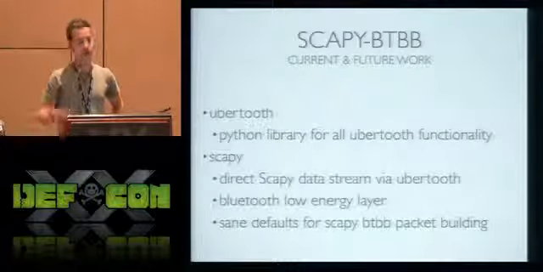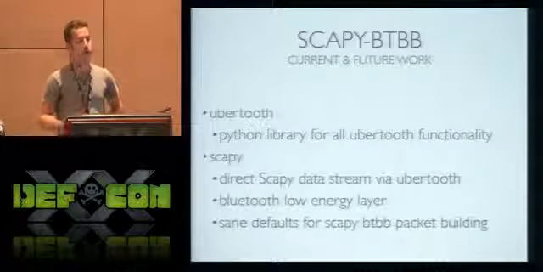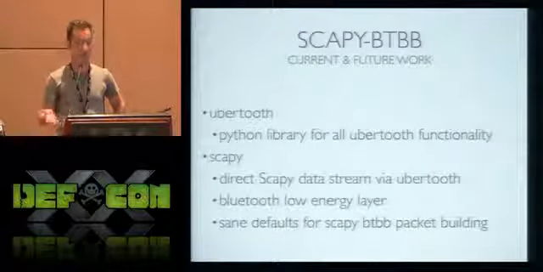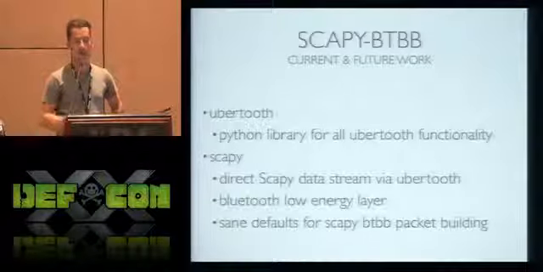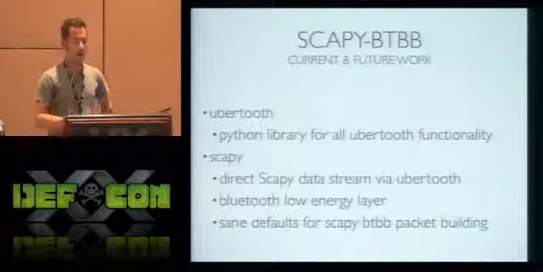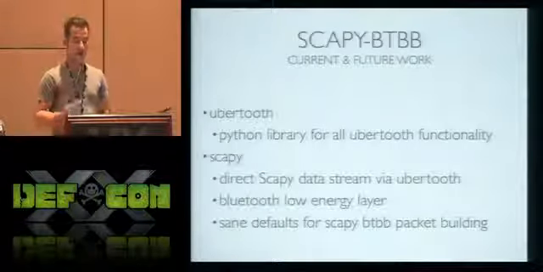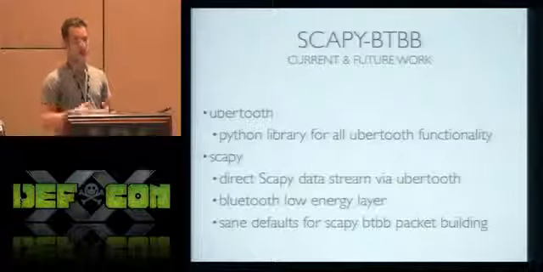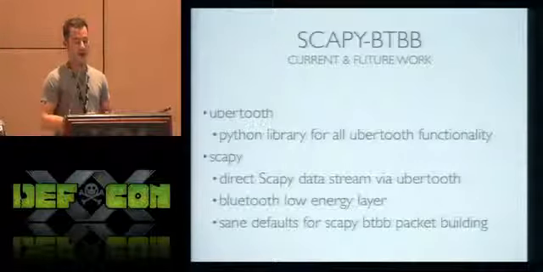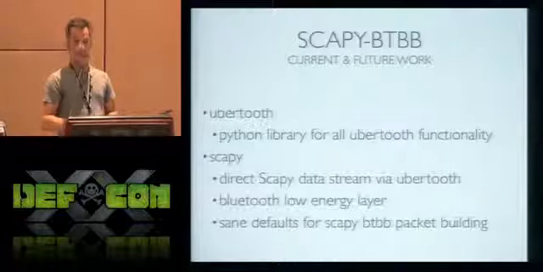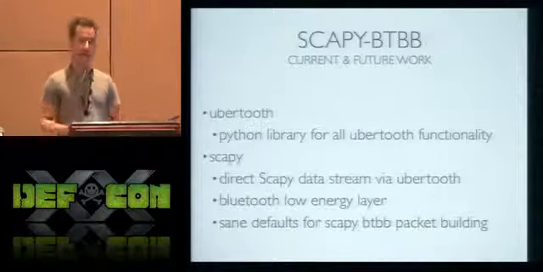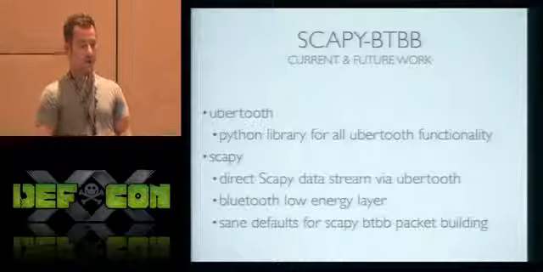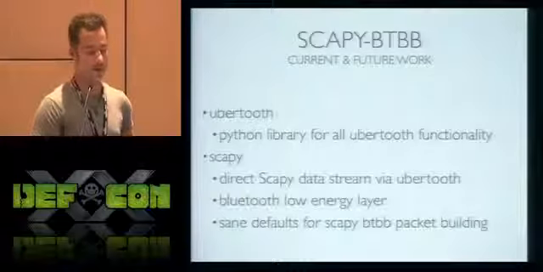I still want to build a direct stream into the Ubertooth now that I actually have a way for people with USRP to use it. Now I just want to not run Kismet in the background. No offense to Kismet, I just, resource consumption and stuff like that. I would rather directly stream this stuff straight into Python. Bluetooth low energy layer, I'd never created that layer, although it would be fairly simple for me to do now that I know my way around all this stuff.